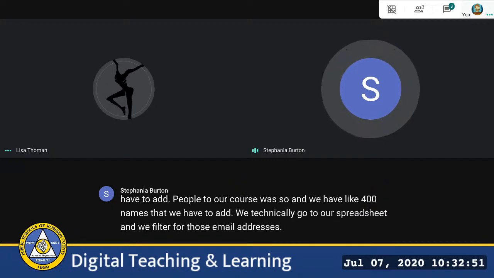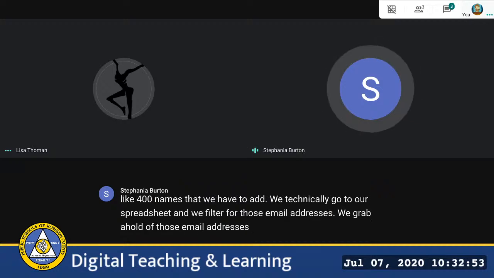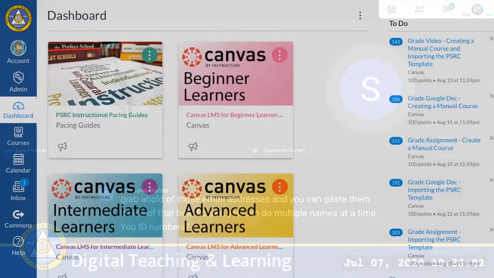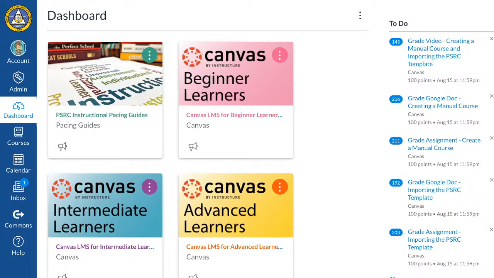We grab a hold of those email addresses and you can paste them inside of that box. So yes, you can do multiple names at a time, UID numbers. I like to use the email address when I'm actually adding students into our courses.